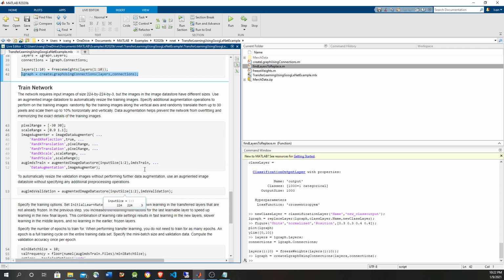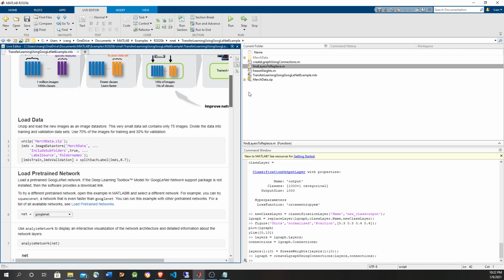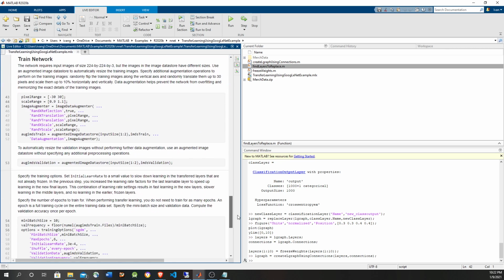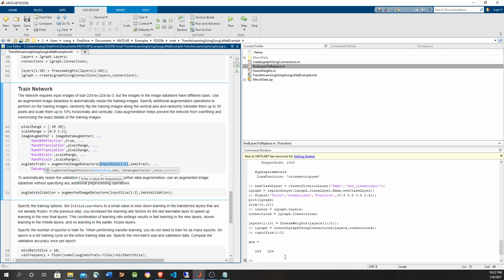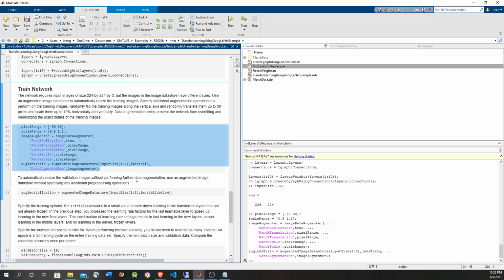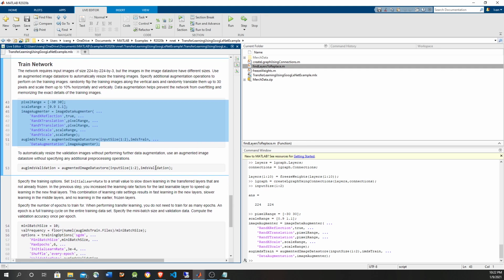We need to provide the data. We already loaded the data in here with the image data store from the folder, but we need to provide data augmentation, the affine transformations that we did before, rotation, scaling. In this case, we're going to provide scale and translation and horizontal reflection. Again, providing that only to the training data. And we have to resize using the size of the input of the neural network. So we have the training data, and the validation just needs reshape only.